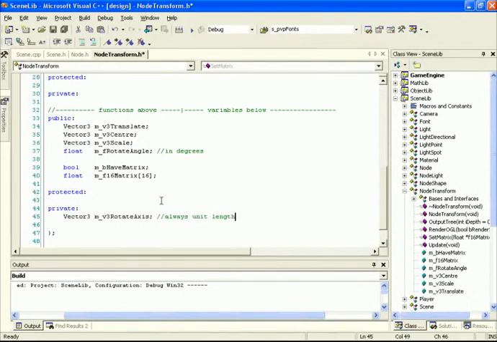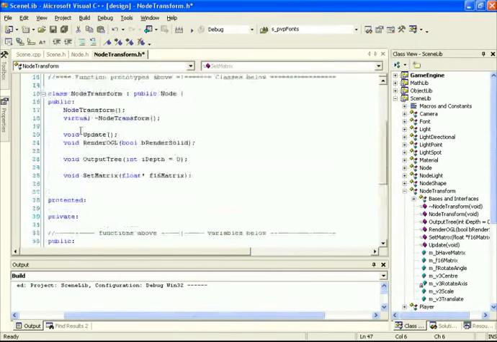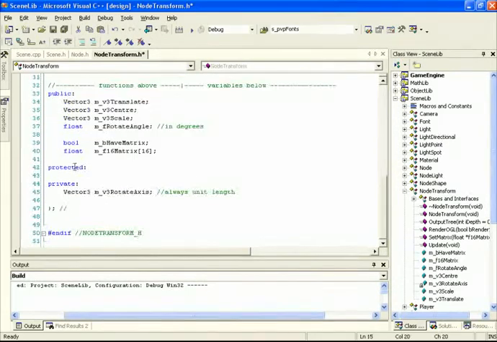By doing this, we can guarantee that anytime a user wants to change the rotation axis from the outside of this class, we will maintain that this axis is unit length. And this is important because any rotations that we do are going to scale depending on the length of this rotation axis. And we don't want that to change length on us, so we're going to force it to always be unit length. In here, I'm just going to type in node transform as well.